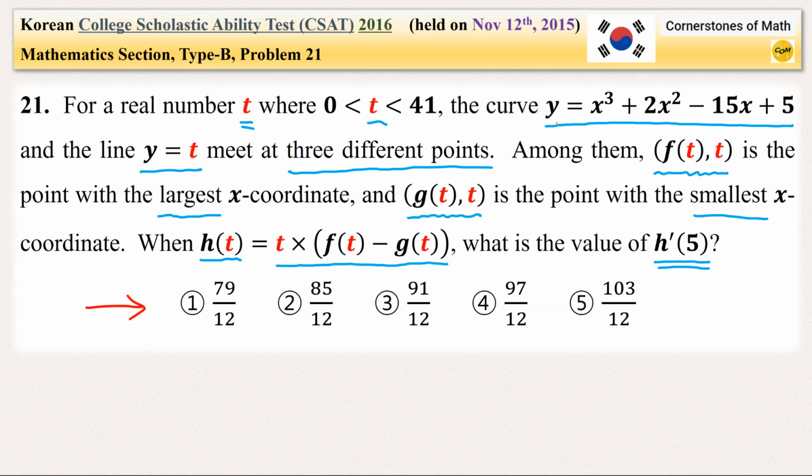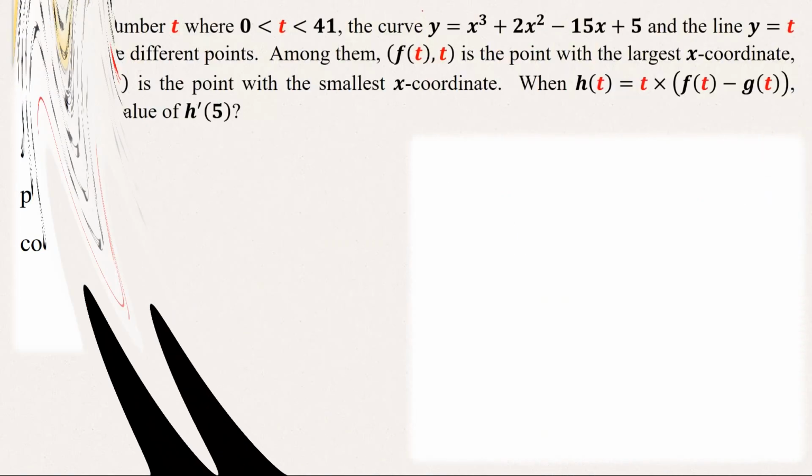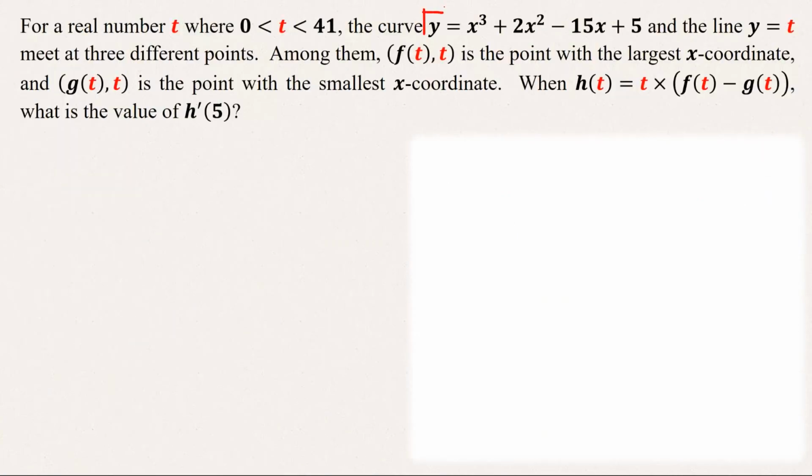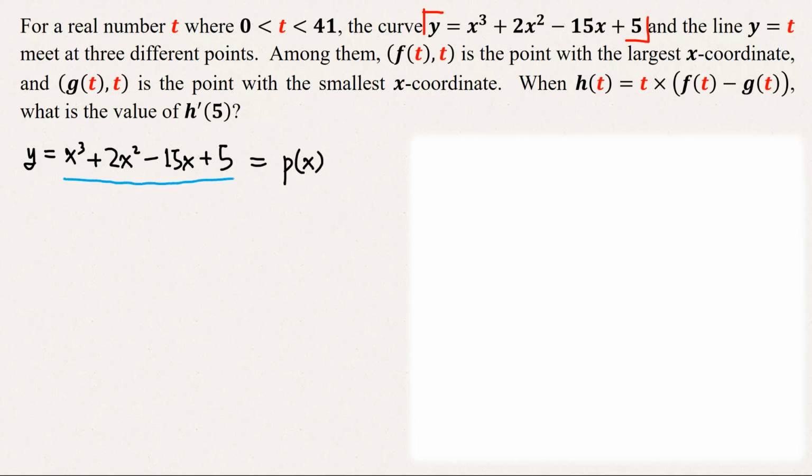Alright, so the first thing to do is to draw the graph of this cubic function so that we can visually understand this whole t times f(t) minus g(t) thing. So let us draw this graph. Okay, so we are drawing the graph of this cubic function, and we will require a specific notation for this cubic function later on, so let us just call it p(x). And drawing the graph of the cubic function is very easy. It is just basic calculus stuff, so let us do it quickly.